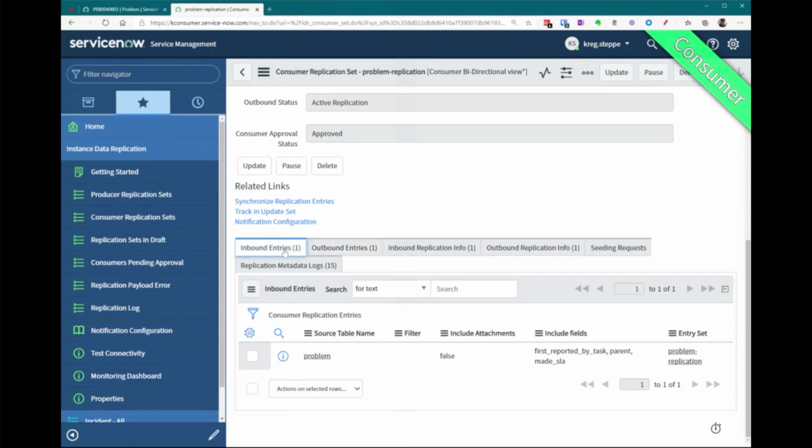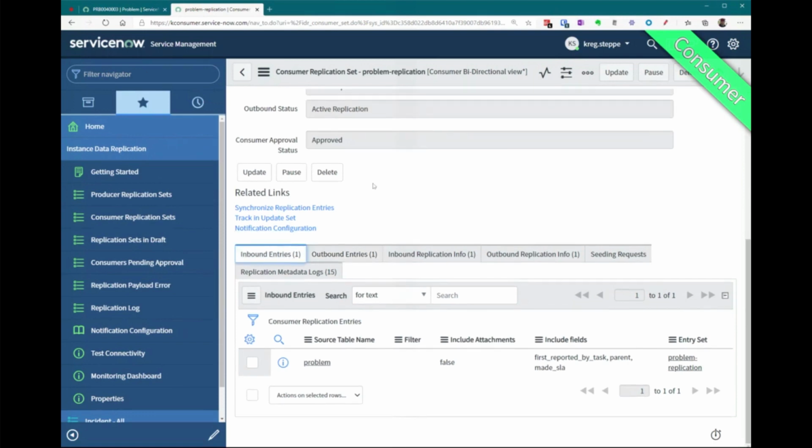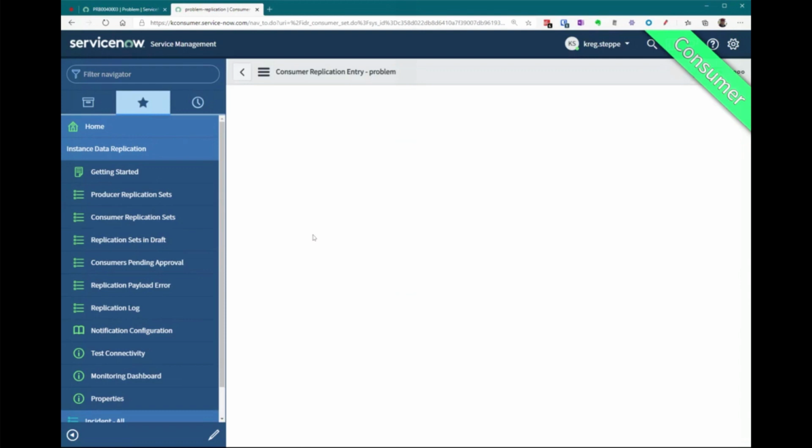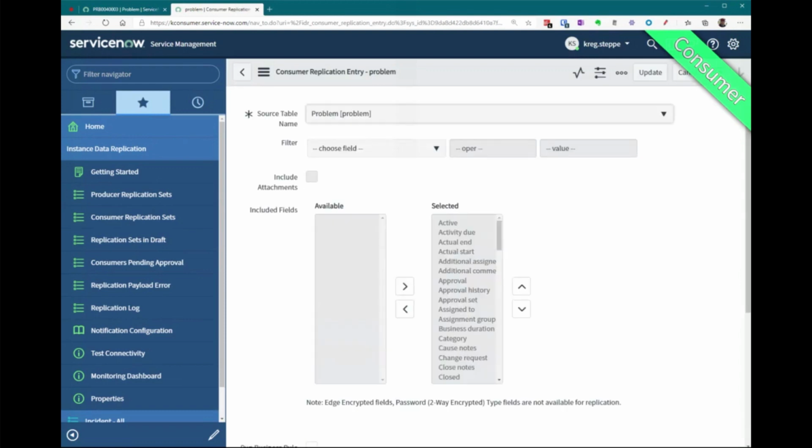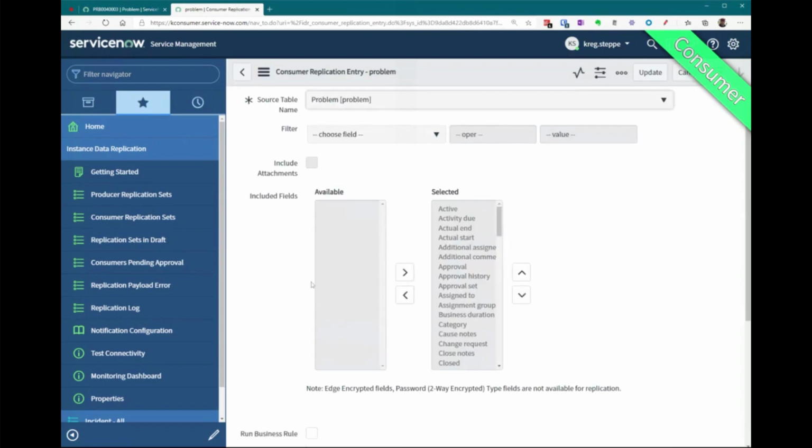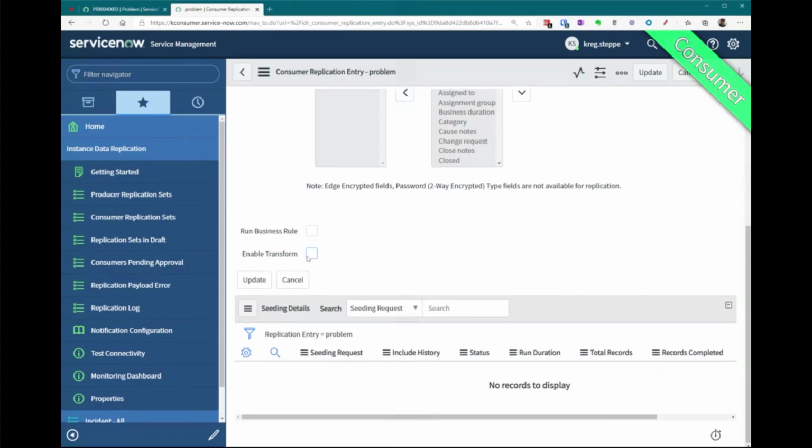Also notice that only inbound entries. Now, I think somewhere down the road this may change a little bit. But on the consumer side, as things come in, that's the only place you can really do transformations on the data. On the producer side, you don't get the option to do the transformation because it's just sending out the data. The consumer gets it and modifies it as it needs. You could say, change the date from the American standard over to the European one, where the year is first, that kind of thing.